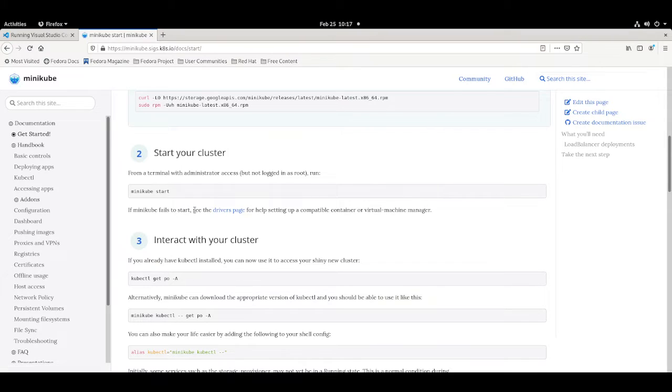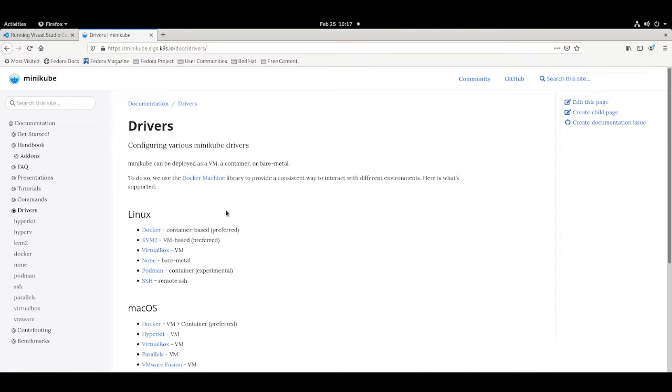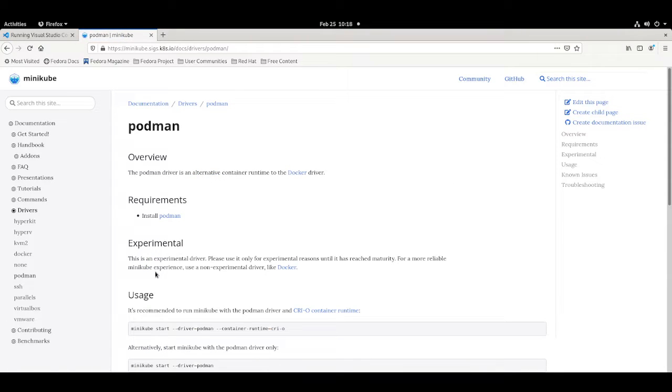So it says if minikube fails to start, then go to this page. No driver. I think VM based preferred, container based preferred. Let's go to Podman.